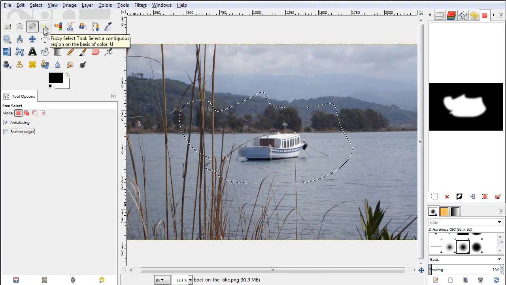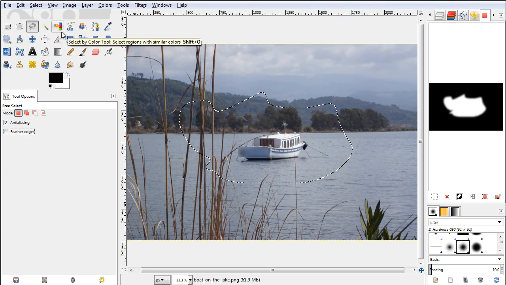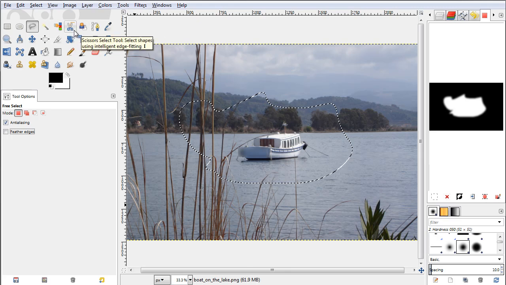And also you have now some more advanced tools from over here. The fuzzy select tool, which is, by the way, called magic wand in some other packages like Photoshop. And you have the select by color and scissor select tool, which is one of the most advanced selection tools over there.